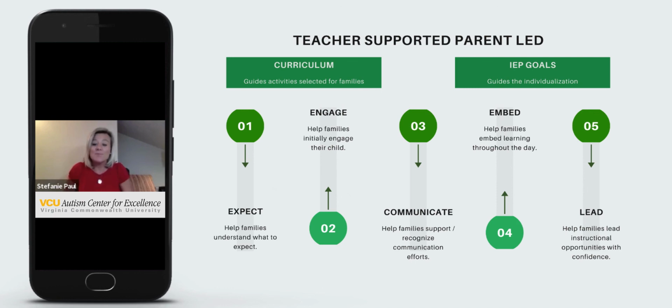You are getting some learning done through those typical or naturally occurring routines. And sometimes saying, hey, where can you add a little more to this? Or could you add some more communication situations where you kind of sabotage or set something up? Where could you do that naturally within what you do in your home? Because everybody runs their home differently, right?